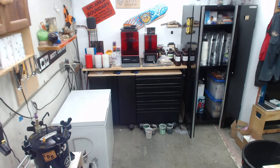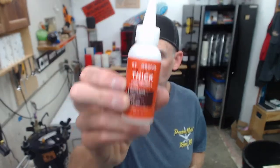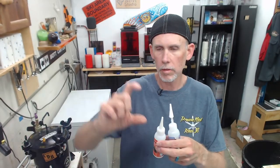And I've been doing this exact process for many years. I don't recommend this for wood blanks. The CA glue is going to set up on you, but for resin blanks and mixed materials where there's 3D prints in them and resin, or even stabilized wood and resin, I will do this, but I use Starbond thick. What I do is I apply that to the tube, and then I have one of those tube holder things. So I apply that and make sure it's spread all over the place.